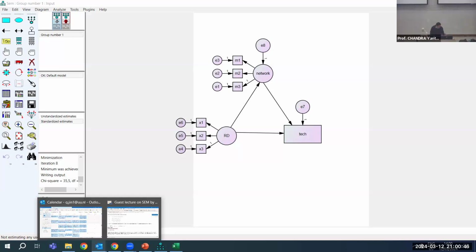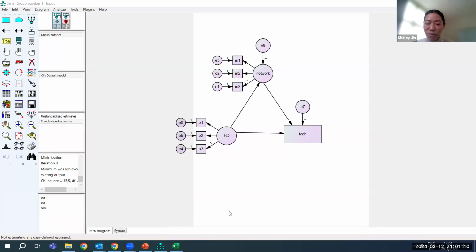If you have access to ChatGPT, you could also try it. Shirley and I also had a little fun playing with it, running it in the code. Especially when you code in R, it's very powerful for writing the script. But I'm not sure about Amos. Maybe ChatGPT is also good at Amos, but you can have a try.